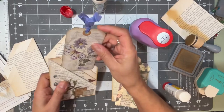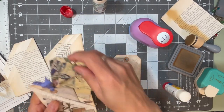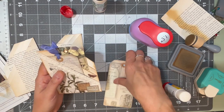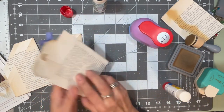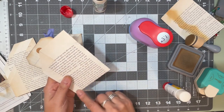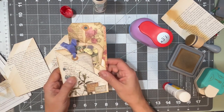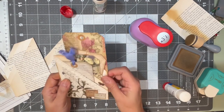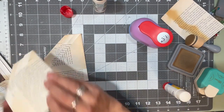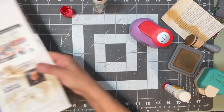So, put that in there. Put this in there. And put that in there. And again, I'm going to glue this on two sides into my journal. And I'm going to use it as a tuck so I can put something behind it. So let's move on to pocket number three. So now I've got three of these for my stash.